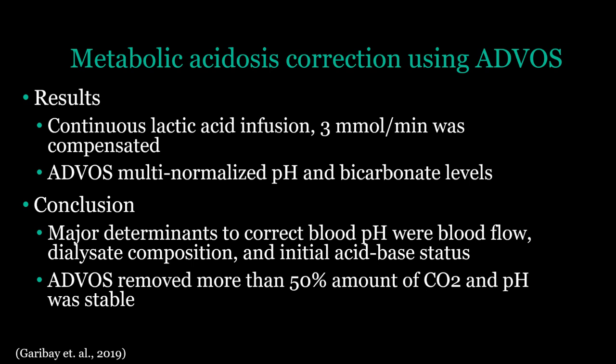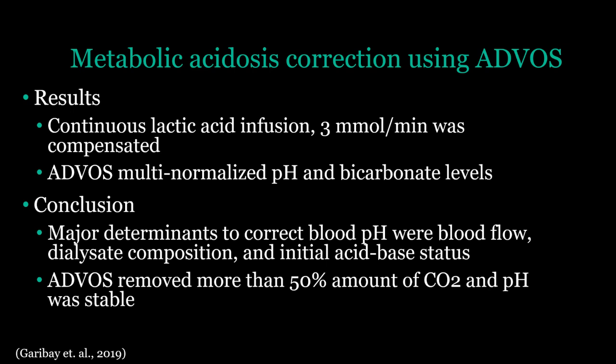The ADVOS system was able to remove more than 50% of the amount of carbon dioxide that was typically produced by an adult human, and the blood pH was maintained at a stable value within the physiological range through that compensation of a metabolic acid load using the albumin dialysate that the ADVOS system uses.